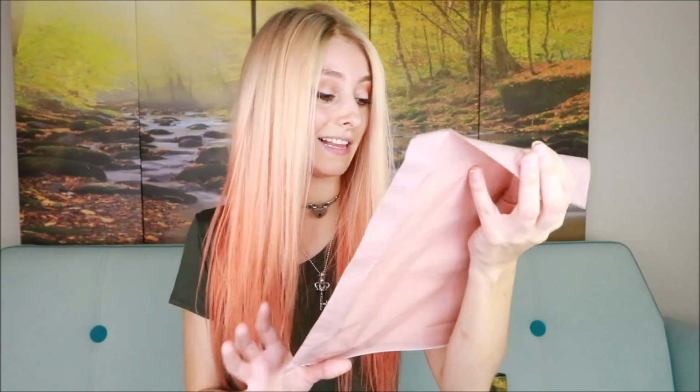The camera's rolling. Alright, so like I said, I am really cruel to my wigs. First of all, I don't take them off at night. I just sleep in it. Sometimes I braid it, sometimes I don't. I should probably be wearing a silk scarf over it. I don't do any of that. I am incredibly destructive. She sent me a little care letter on how to take care of my unit.